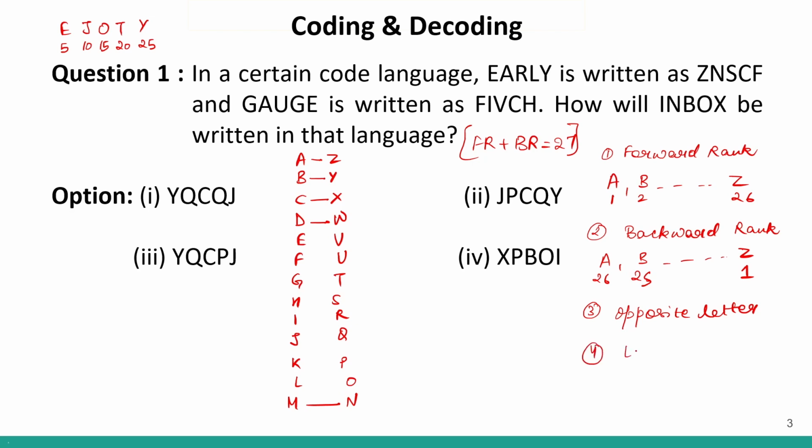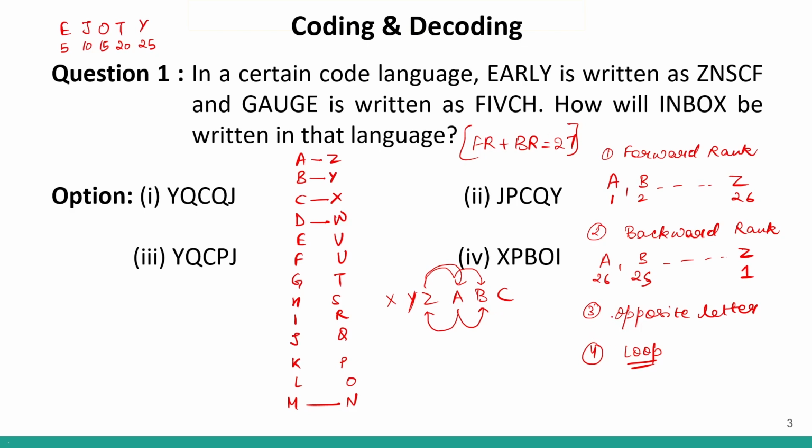And the fourth concept that we use is of looping. What do you mean by looping? Looping basically means that, for example, if we have alphabets written like this, if I have to go one position forward from A, I can simply go to B, correct? But what if I have to move one position backward from A? We do not have any alphabet before A, correct? A is the first alphabet. So we move back again from Z. That means after Z, if I have to move one position forward, since there is no letter after Z, I will start back again from A. Similarly, if I have to move 2 positions forward, I will get B. So basically, the alphabets are in a loop. So this is the concept of looping.